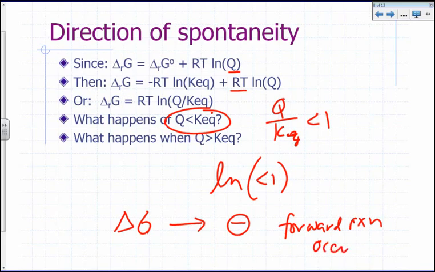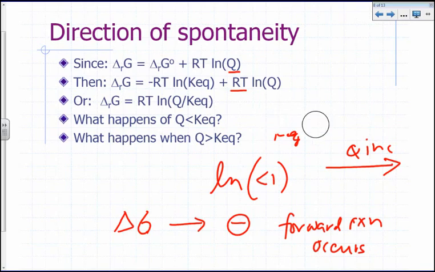It's the spontaneous reaction. Another way to think about it is as you're going towards product side, your Q is going to be increasing, right? You'll have bigger numbers in the numerator, smaller numbers in the denominator. So Q will have to increase until it becomes equal to KEQ. If it happens to be less than KEQ, what will happen is the reaction will go forward until Q becomes equal to KEQ. Now, what happens when Q is larger than KEQ?